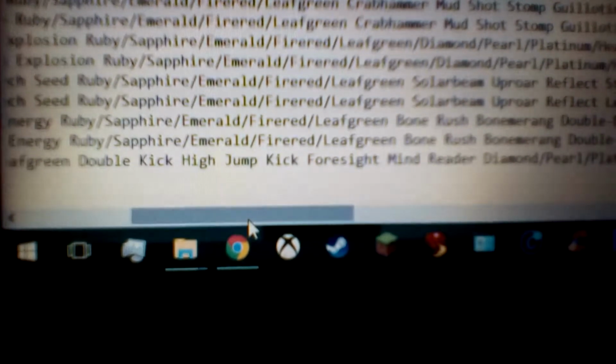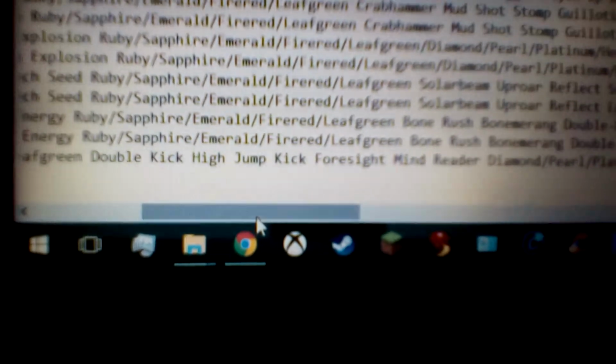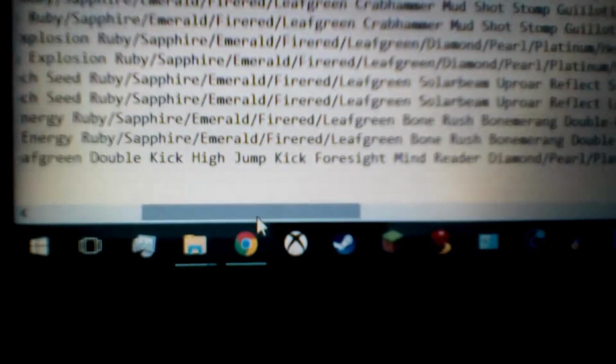You're gonna get destroyed on the next turn if you outspeed the Pokemon you're going against and then they attack you. You're pretty much screwed because Hitmonlee isn't that defensive. So if you miss a high jump kick, you're pretty much screwed.